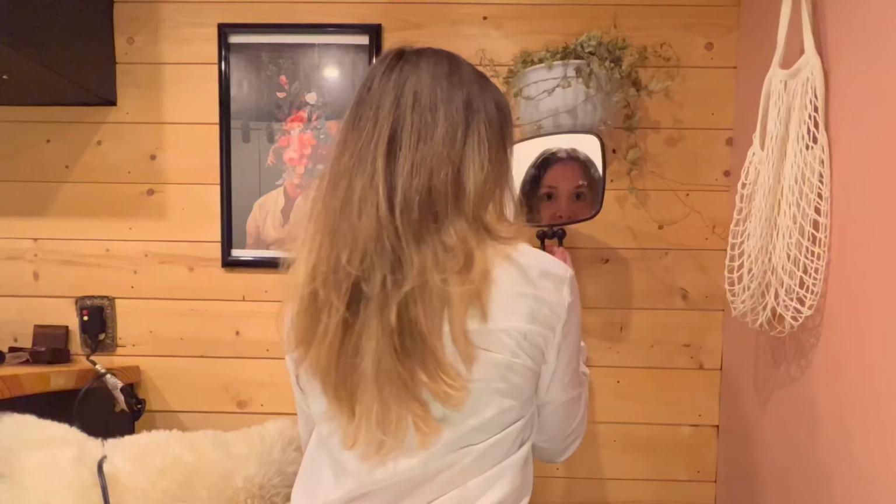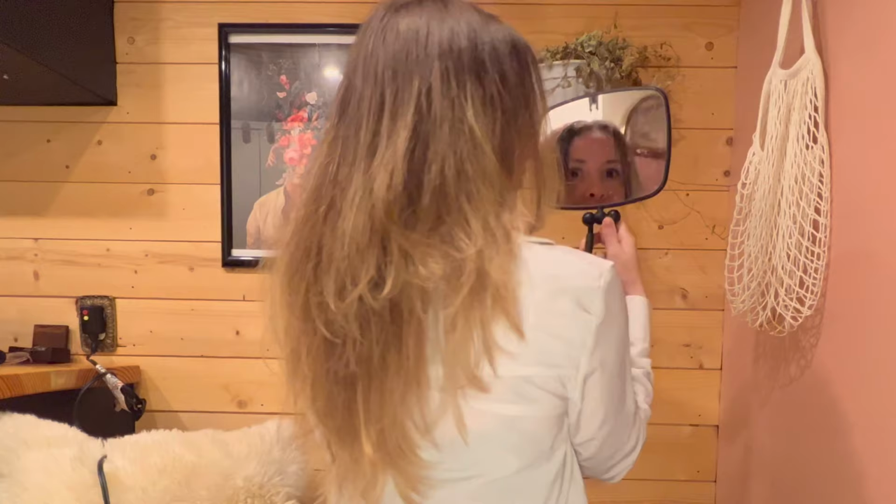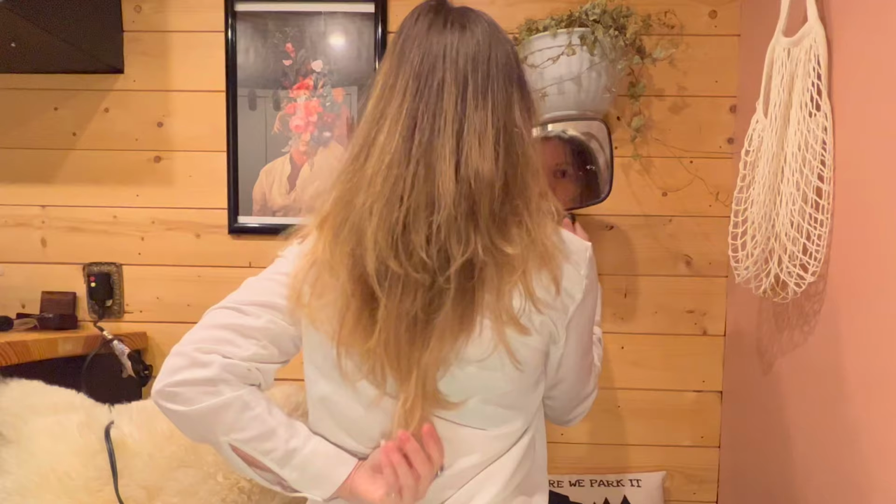I cannot believe I did this to myself. Hold on, let's look at the back. Maybe the back could use a little work, but honestly, I'm okay with it. It's all right. I think I just might have to cut this just a little bit more. Wow. I love it. Thank you, Brad. This is amazing. I might go shorter. Maybe in a couple weeks I'll do it again and just go a little bit shorter.